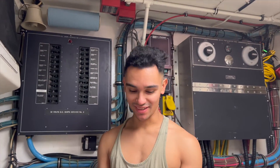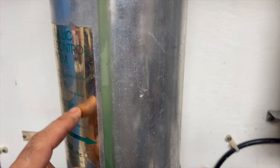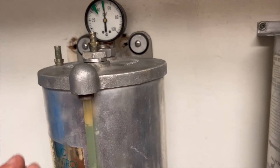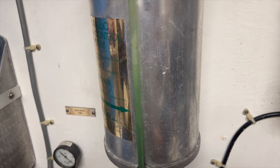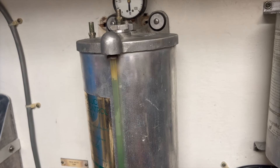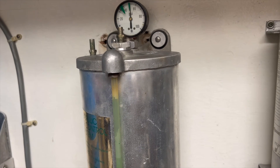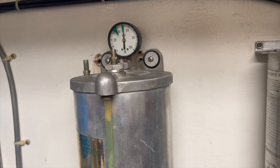We're at about 60 pounds. We've already lost a little and done about a third round of filling the tank and flushing. It comes down to this: bleed out the pressure, take the cap off, put more antifreeze in, repressurize to 60 pounds, and repeat the cycle until all the air is out. That's how you bleed a Hynautic system — but this is a full reset, so it takes time. You're going to go through about five gallons of antifreeze in cycles to get it all bled out.